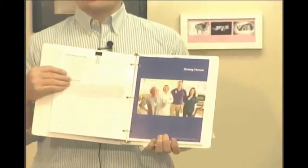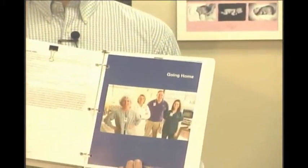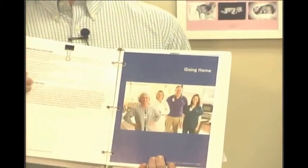First off, we'll start with what to do before the surgery. The first thing we'd like you to do is attend your PACE appointment. At that PACE appointment, they're going to give you this nice little joint book here. This joint book will include some information that pertains to physical therapy. The big tabs from a physical therapy standpoint are the going home tab. Within that, it'll contain how we're going to be getting in and out of chairs, how we'll be walking with a walker, and how we'll be doing the stairs.